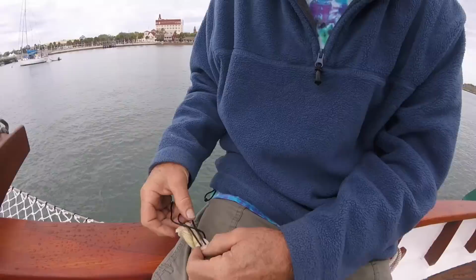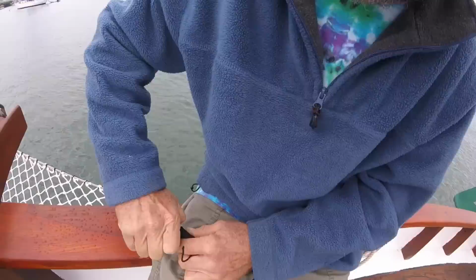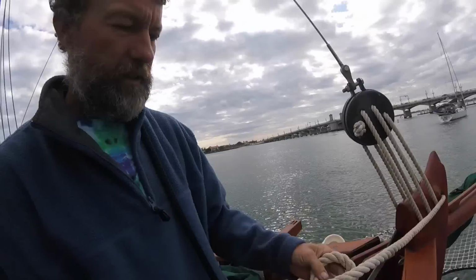Okay, so the first step in tightening the rig is, well, you gotta at least seize the end of the line, so we never seized the end of this line, so we probably should seize it. We've shown you how to seize, so there you go. That's how you seize. Okay, the next step is tying a bowline. So you gotta remember how to tie a bowline again.